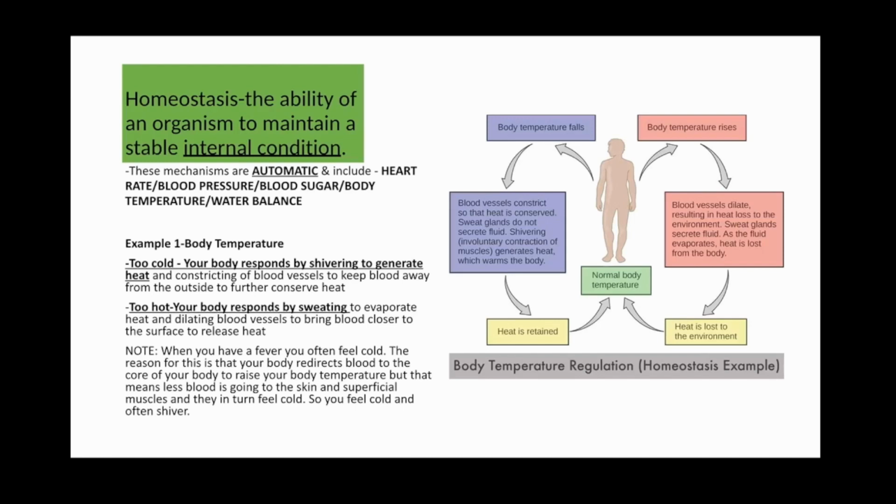If we think about when we get too hot, what do we do? Well, we sweat. We're out of homeostasis. We're too hot. We want to be in homeostasis. We want to be in that internal stable condition. But we get too hot, so our bodies sweat. That sweat produces liquid on the surface of our skin that allows the heat to escape into that liquid, and then it can evaporate. Our blood vessels might dilate. So that can bring blood closer to the surface. The blood has a lot of heat in it. So if the blood gets closer to the surface of our skin, then more heat will be released.